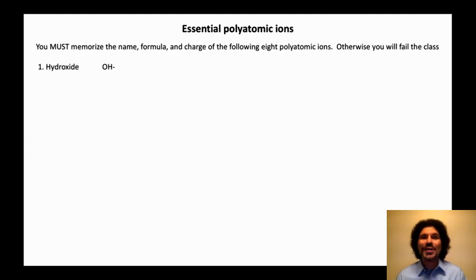Okay, I'm not doing this to be mean. It's that these are used so much in chemistry that you absolutely have to know in your back pocket their charges and their formulas for these 8. So the first one is hydroxide, which is OH minus. I have not drawn out a careful structure of hydroxide because it only has 2 atoms, oxygen and hydrogen, bonded by a covalent bond.